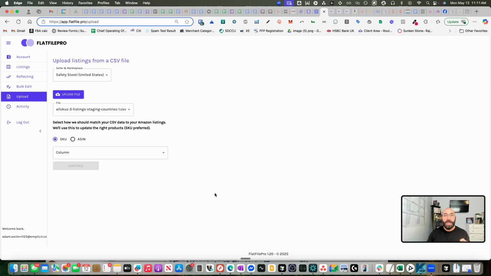Super simple. We actually did a lot of engineering on our end, so you could use whatever file you have. The only requirements are that it needs to be a CSV file, which you can just export from Excel or Google Docs, and one of the columns needs to have the SKU or the ASIN. That's it. If you've already got your product listing format separate, like from Shopify or from another tool, super easy to import in our tool without doing a lot of changes.